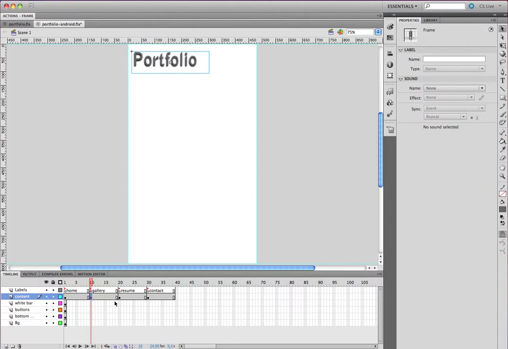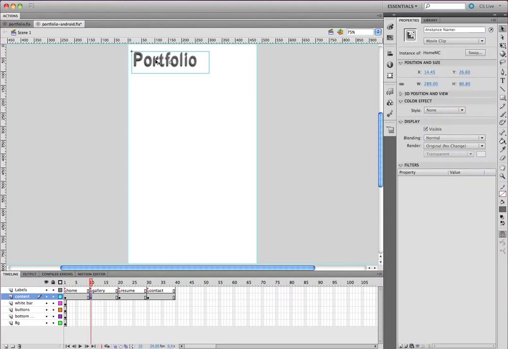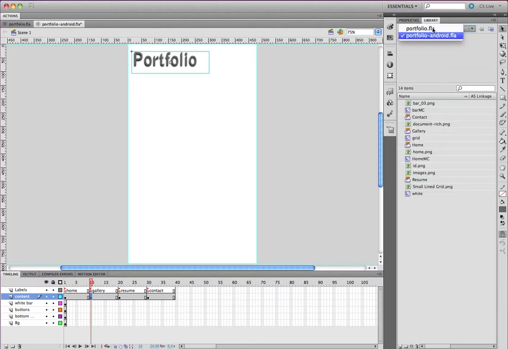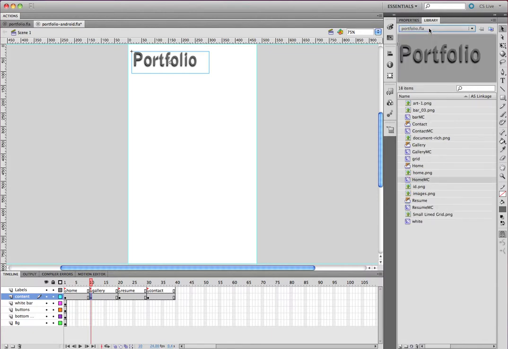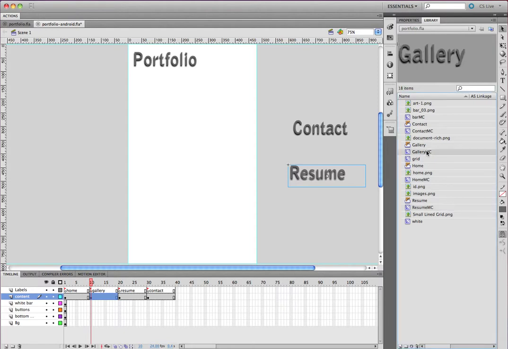If I go to the gallery content frame, let's say I need to have these in my library to start out with. So let me go over to my library, and I'm going to switch back to the other FLA file that I have open, and drag these all in at the same time. I'm going to drag in my contact movie clip, my resume movie clip, and the gallery movie clip.